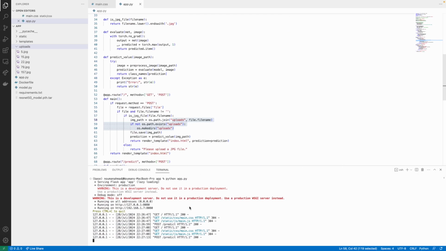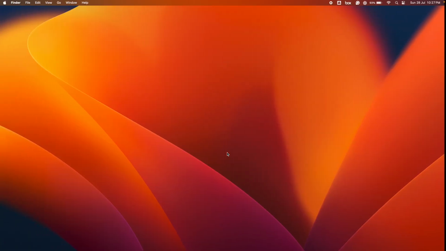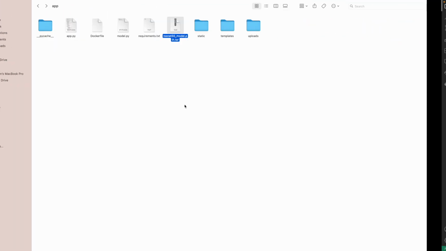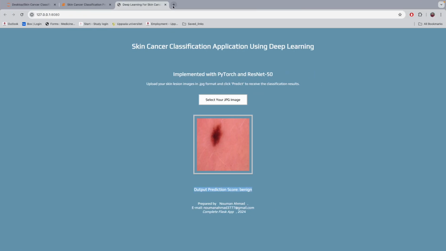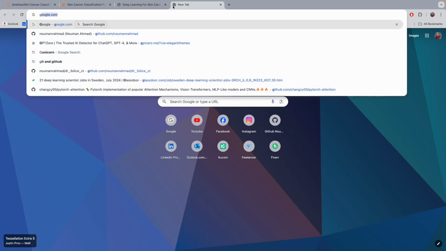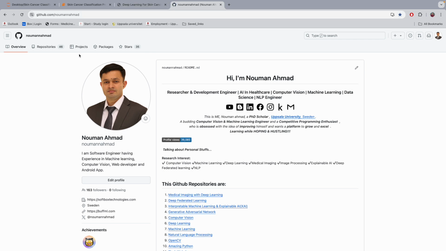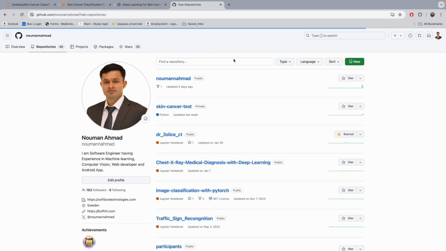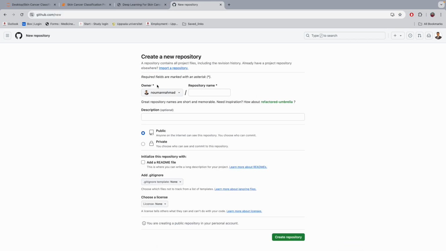Before deploying to Docker, we're going to see how we can upload all of this to our GitHub by using git commands. So let's go and see. Here I'm going to open my GitHub account. Go here and just create a new repository.